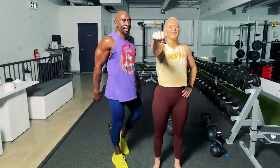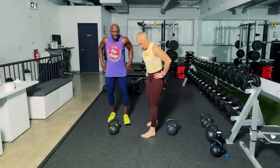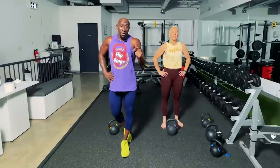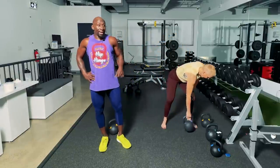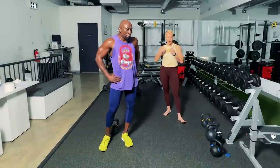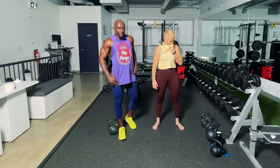There you go, guys. Kettlebell Khaos. Another one down, another one bites the dust. Great workout, quick little finisher. If you want to keep going, you can go back up to five. We're quitting now. I would suggest, based on the strength and the power we did, still no need. It's all about recovery.